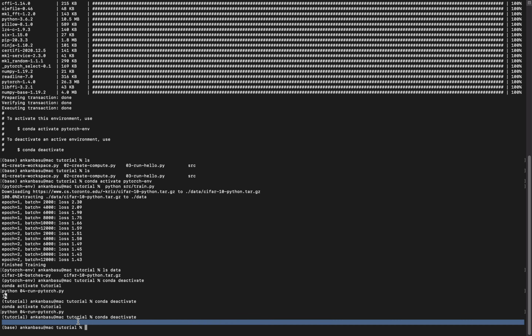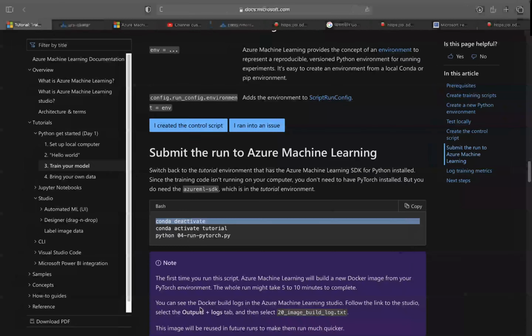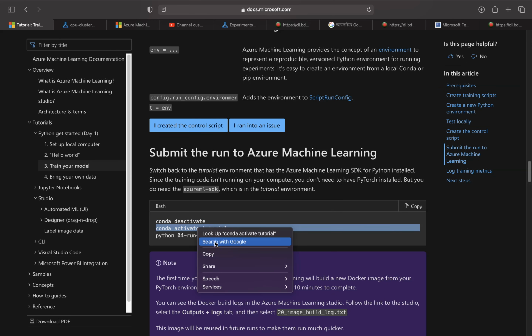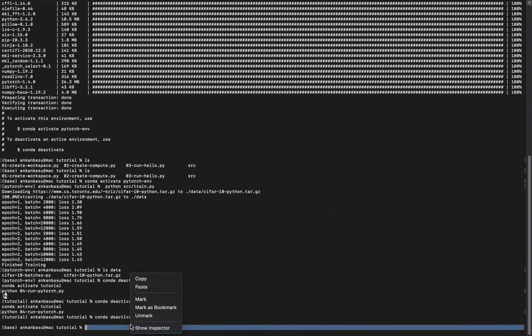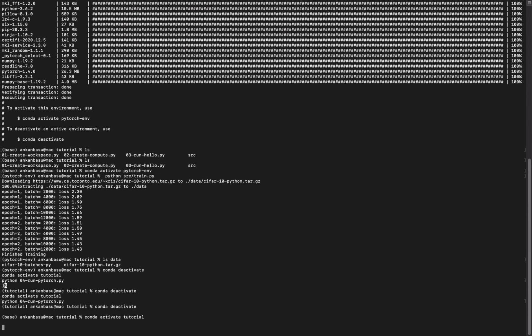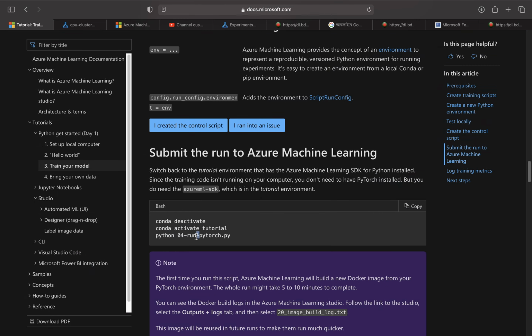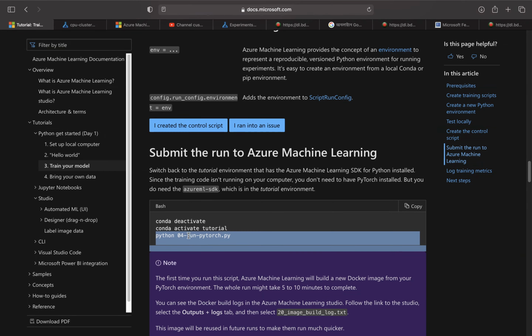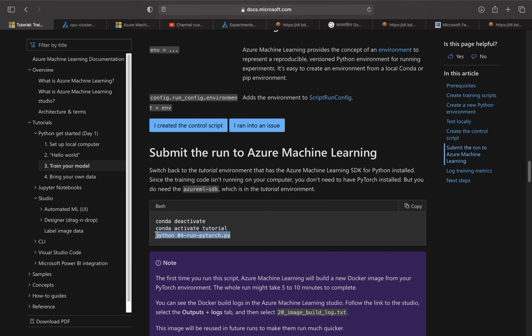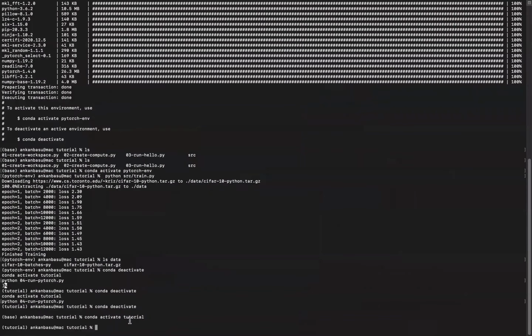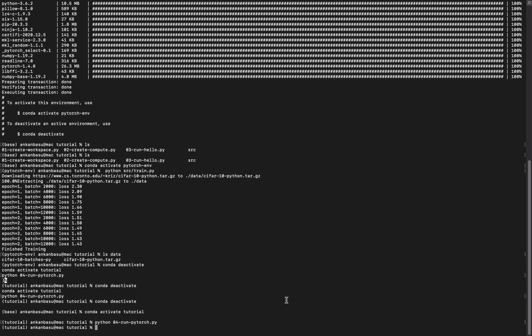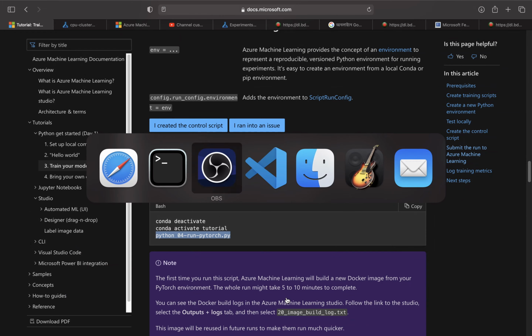It didn't even give any result. Let's see if this one gives me any output. Okay, from base it says it's now tutorial. Now let's see if I can run the script. No, I don't think it's running actually.